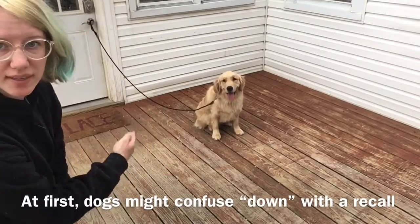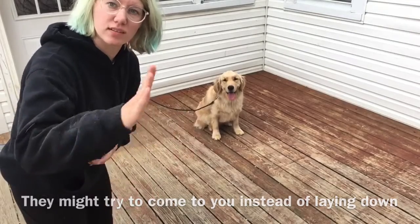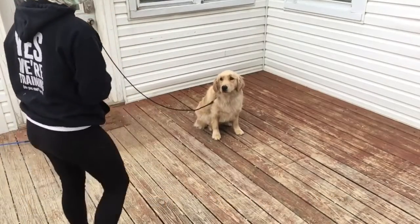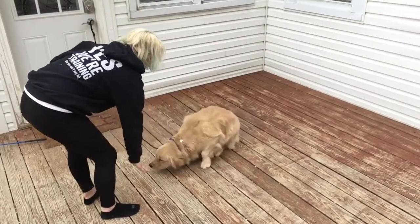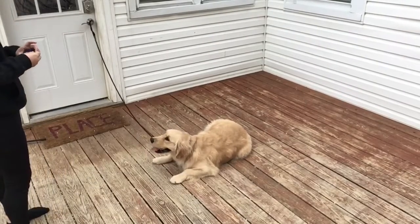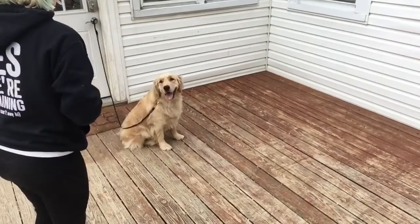One thing I like to do before I end the first down session is do a distance down. So I have him tied back to my door there. I'm going to stand a few feet away. Ask him to down, put the pressure on, give him the hand signal. So he really needs to be looking at my hand and thinking for himself. Good boy. Ready? Down. Good. Good job. Take those numbers down a little bit. Break! Yay! Yay!